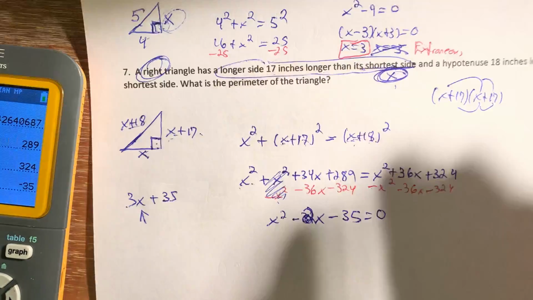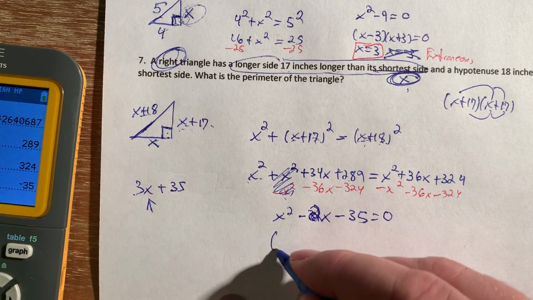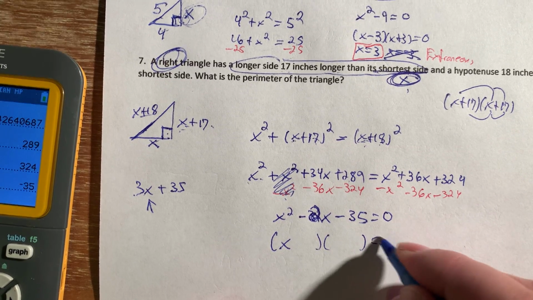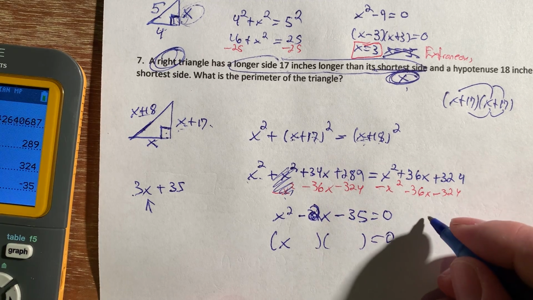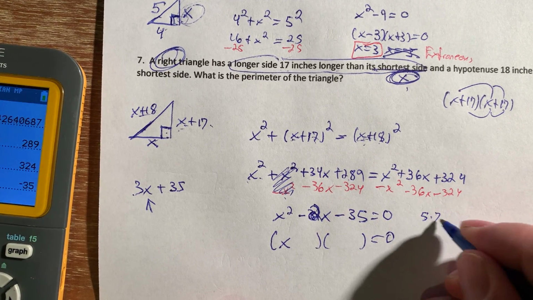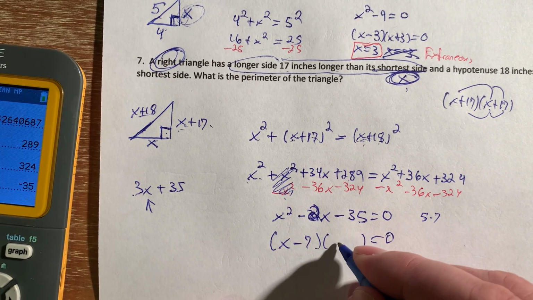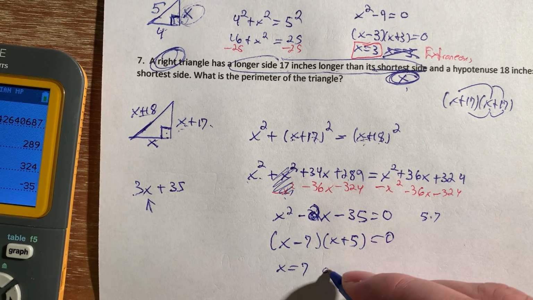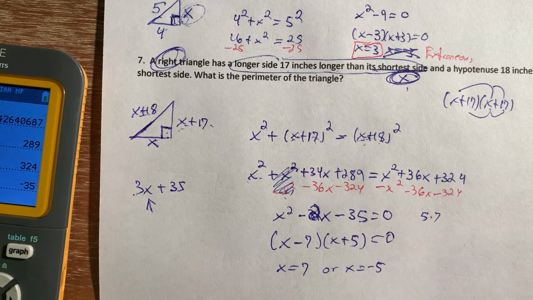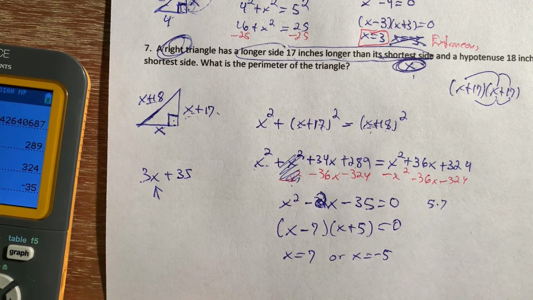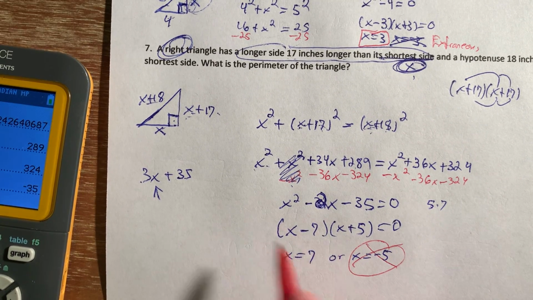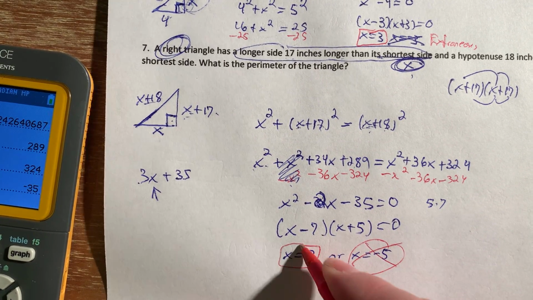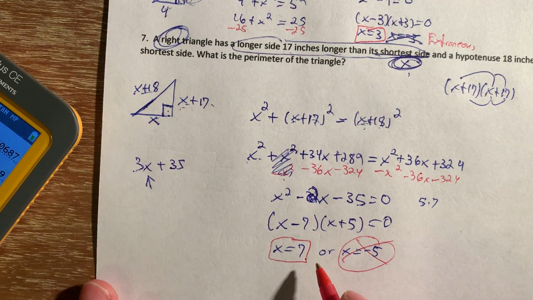And we can solve from there. What is x going to equal? I need two things that multiply to make negative 35 and add to be negative 2. So 5 times 7 seems like it'll work. The bigger one needs to be negative, that way it adds to be a negative. So x is 7 or x is negative 5. One of these is extraneous. x equals negative 5 doesn't work because you can't have a side of a triangle that's a negative length. Sides of triangles are only positive lengths, and so x is 7.